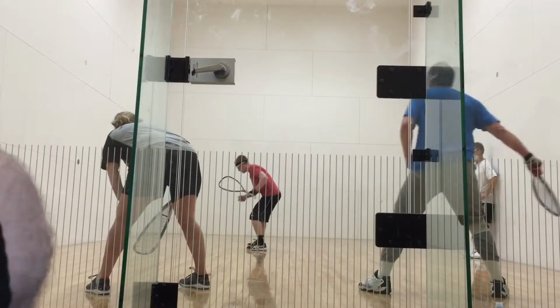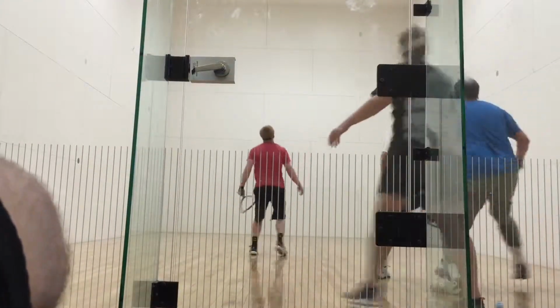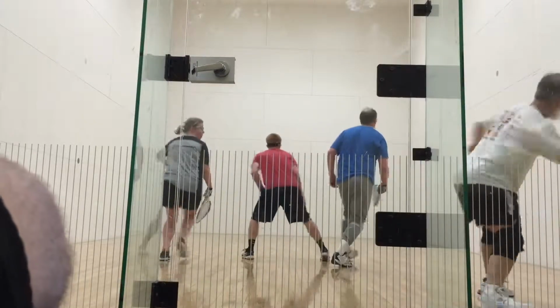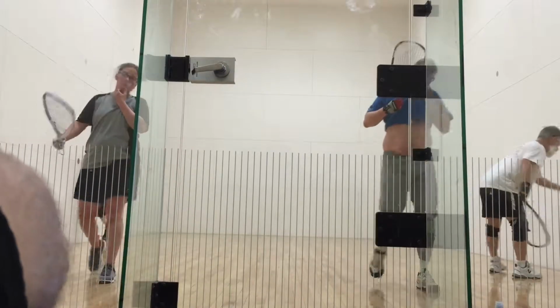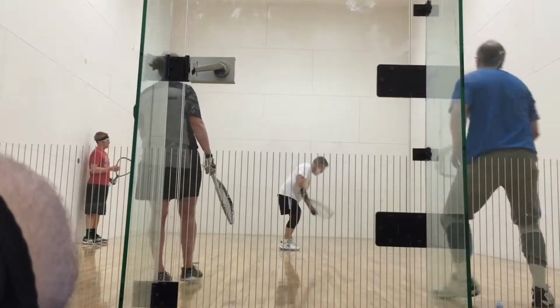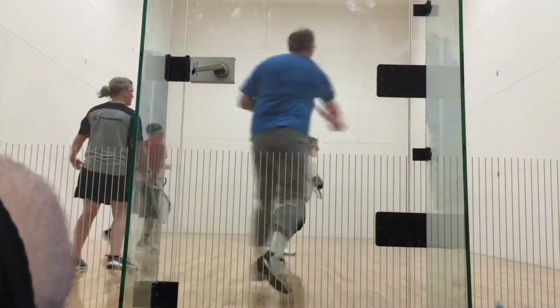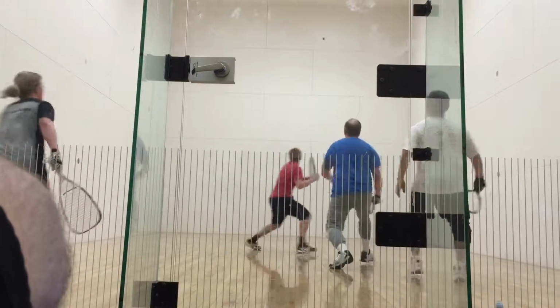Three serving five. Drive Z. Jen is going to have to play that one off the back. Mike Gessner set up on the forehand side. That one came in a little bit low. He skipped it in. Three serving five. Coming up a little too high there. Jen will be able to keep that one alive.